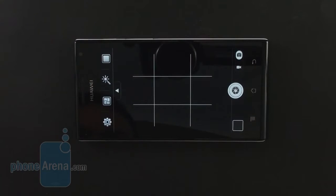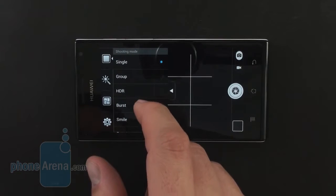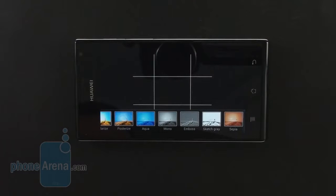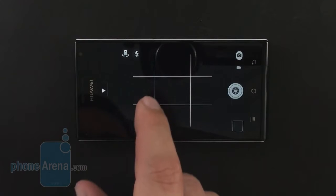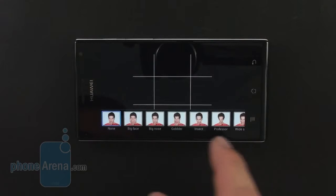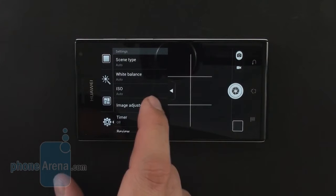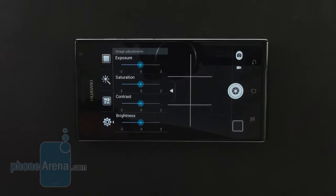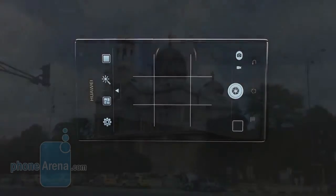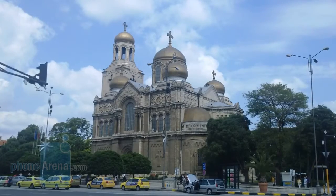The camera interface is pretty simple, yet with an abundance of features like group mode, HDR, face tracking, panorama, low light. There's an abundance of effects you can apply to your photos, including these entertaining face warping effects for a lot of fun with your friends. There's also a full set of image adjustments, and you need these adjustments since the pictures from the 8 megapixel module with dual LED flash are nothing breathtaking.